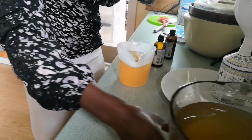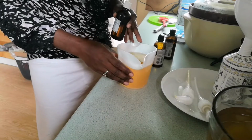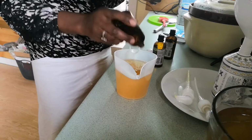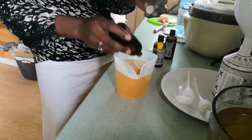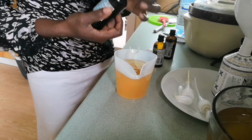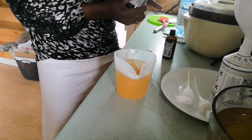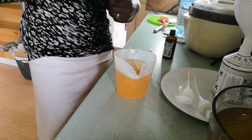Let's move this out of the way. And let's move this closer. 10 drops. And you can even put 5 drops if you want. I can get this one open.